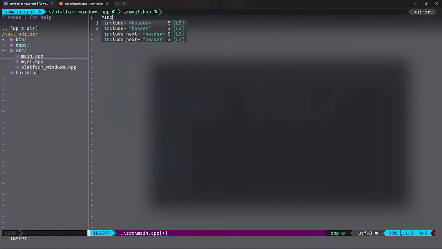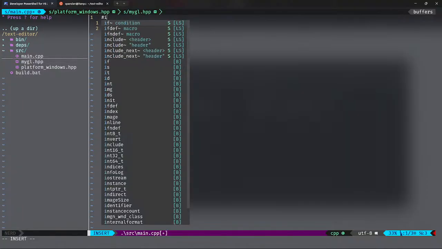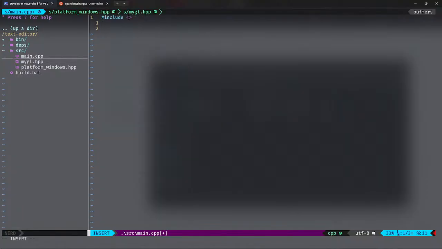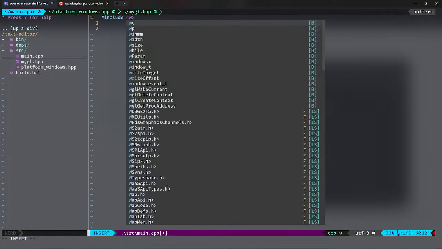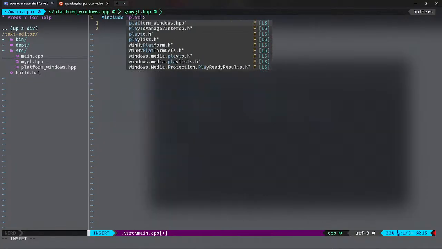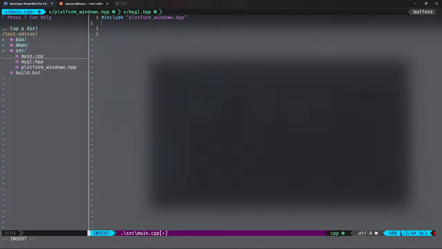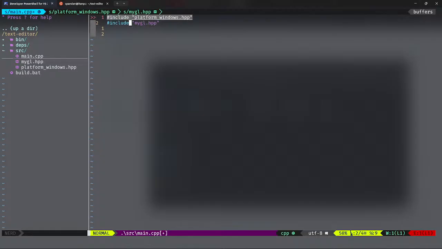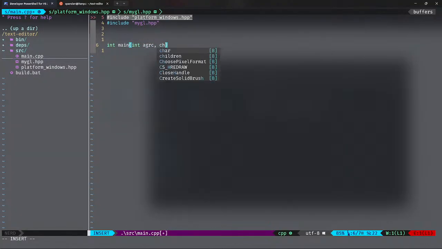But yeah, so let's just create a window for now. So let's include maybe platform windows, right? And let's include maybe my GL, right? So next I have let's say int main.